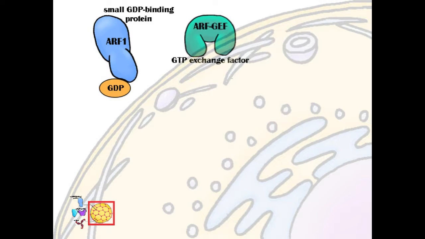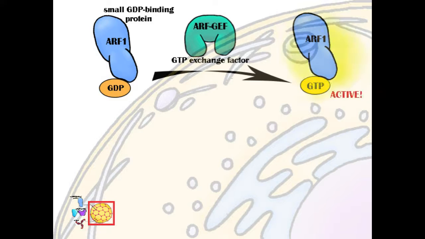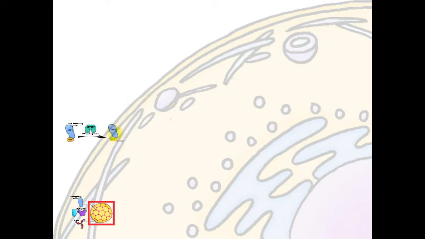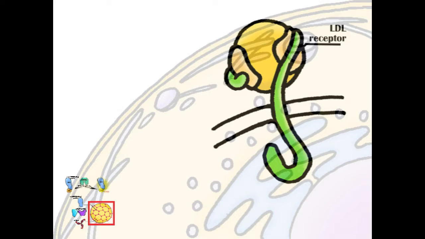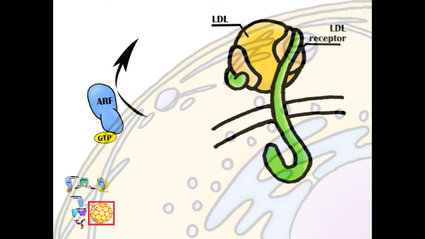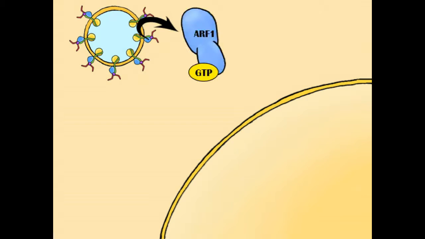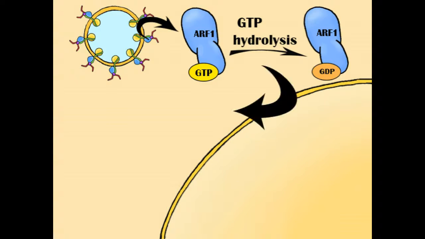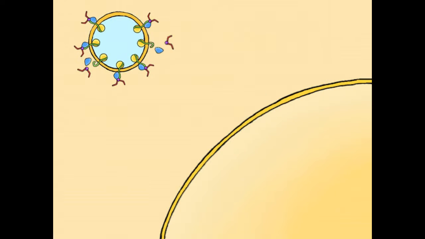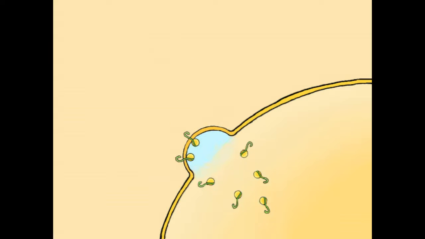The formation of coated vesicles is regulated by small GTP-binding proteins mediating the assembly of vesicles by recruiting adaptor proteins. For the formation of clathrin-coated vesicles, a small GTP-binding protein ARF1 begins in the GTP form. A guanine nucleotide exchange factor, ARFGEF, activates ARF1 GDP to ARF1 GTP, which recruits a GGA adaptor protein. GGA binds to the cytosolic tail of a transmembrane receptor with its luminal cargo and also recruits a second adaptor protein, AP1, serving as a binding site for assembly of a clathrin coat. During vesicle transport, the GTP bound to ARF1 is hydrolyzed to GDP, and ARF1 GDP is released from the membrane. Loss of ARF1 and the action of uncoating enzymes weaken the binding of the clathrin coat complex, allowing chaperone proteins in the cytoplasm to remove the coat on the vesicle membrane.